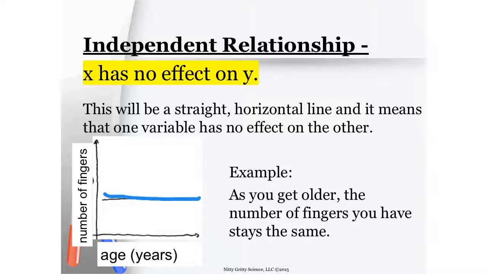As you get older, the number of fingers you have stays the same. So your age has no effect on how many fingers you have. You're always going to have 5 fingers on one hand and 5 fingers on the other hand. Of course, I know that that could change depending on what kind of job you have or what kind of accidents you get in. I understand that, right? Hopefully everybody ends up with 5 fingers on one hand and 5 fingers on the other hand for their entire lives. That's the hope. I'm sure that you will all be fine.